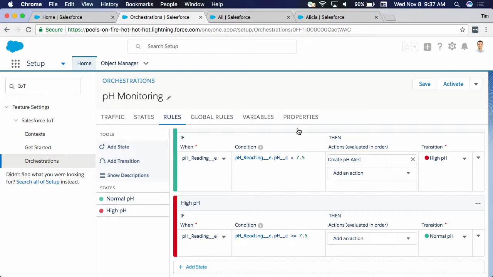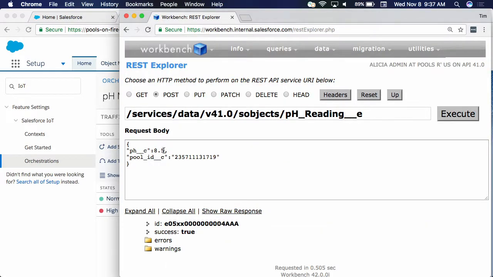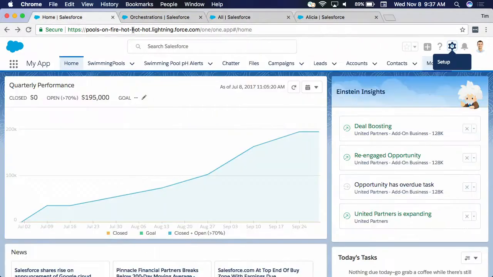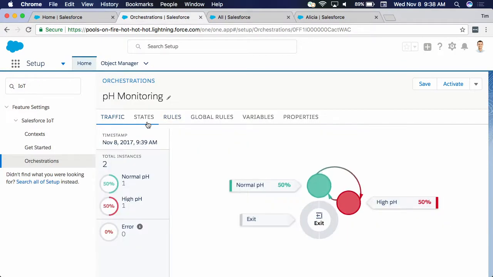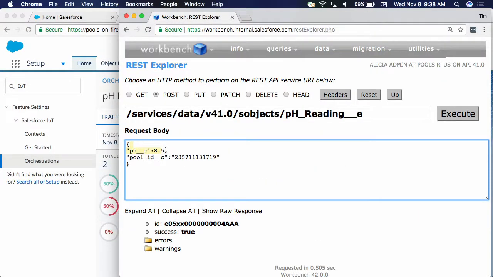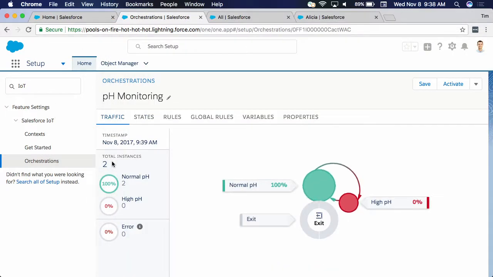If an existing swimming pool which is having a high pH gets turned to normal, will it be treated as a count of 1 or 2? 1. I guess we can show this. Right now there's 2 pools. We're just talking about that pool with that ID, right? And that pool with that ID will always have a single presence in our system because our system is tracking that single pool. I said it was less than 7. It was 7 or 7.5. Yeah, there you go. It's the one that was originally in the normal pH state.